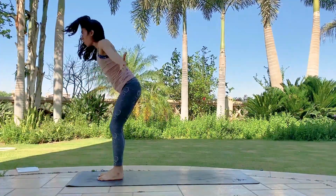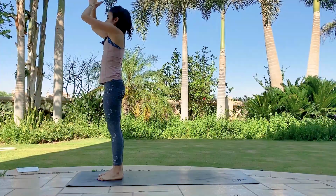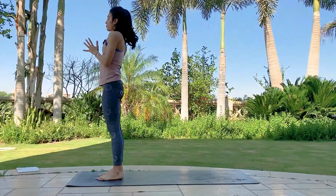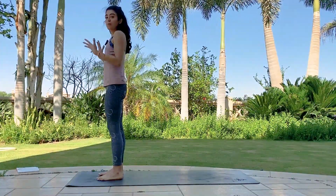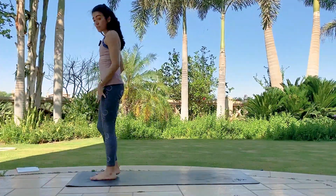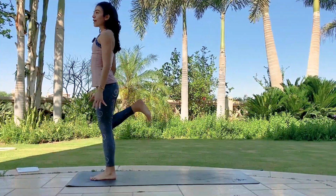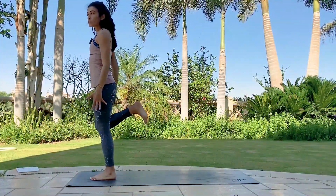Inhale, reaching the arms all the way up. Lift your shoulders up. And exhale, bringing your hands back to your heart. Beautiful. So maybe you're feeling a bit more warm now. And from here, we're going to really root the left foot into the ground and bring your right heel to your right glute. So squeeze it in as much as you can.